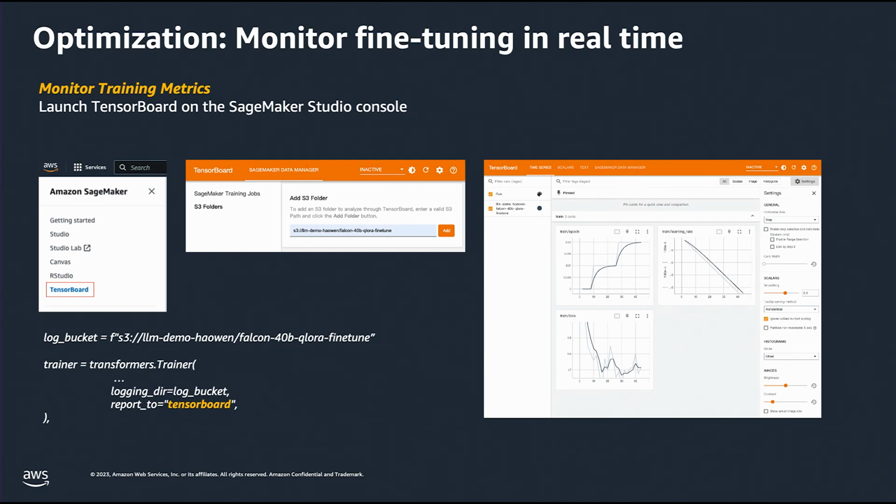Another hot topic about large language model fine-tuning optimization is how to monitor fine-tuning in real time. As you know, to monitor GPU usage in real time, we can run NVIDIA SMI directly from the kernel's container. To monitor the training metrics, we will utilize TensorBoard logs written to the specified S3 bucket.